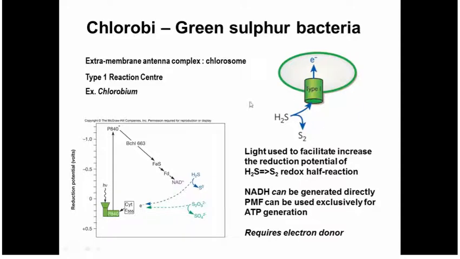And reaction center type 1 is considered to be the ancestral form of the two reaction centers. RC1 and RC2 that are found in cyanobacteria are paralogs. So they are sets of homologous genes that perform slightly different functions. The ancestral form is considered to be RC1. So this is the kind of thing where you think the ancestral type of photosynthesis was probably doing something like this, allowing chemolithotrophy to be a little bit more efficient than it otherwise would be.